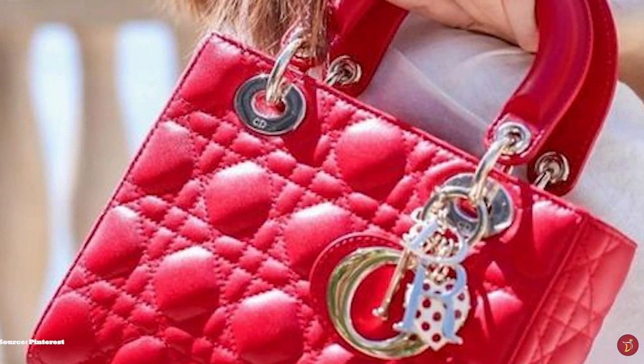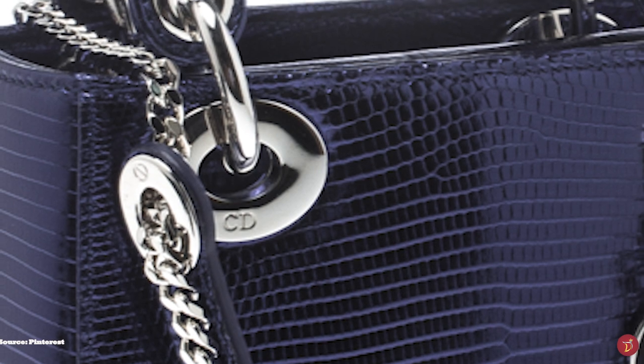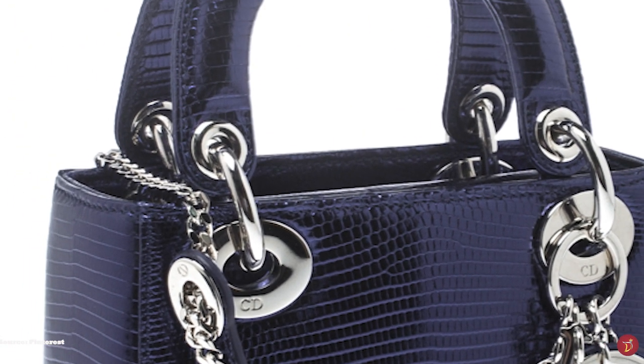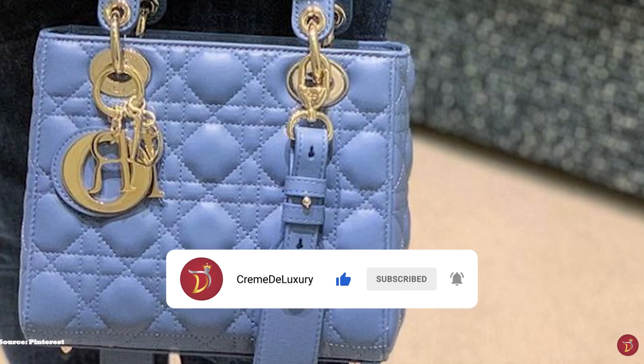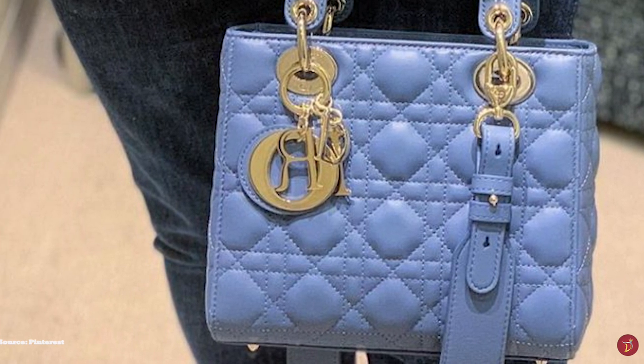The elegant bag was yet to be named and was officially called the Chouchou, a French term of endearment meaning favourite. Bernadette Chirac, France's former first lady, is said to have asked the world-renowned Dior to make a special item for Princess Diana for her visit to France, as she wished to give her a unique gift as a token of French culture. The house offered her the Chouchou, which was created in leather for the first time and completed from start to finish in record time in a single night. The bag was presented to the princess at the inauguration of the Paul Cézanne exhibition at the Grand Palais in Paris. Diana absolutely loved it from its first appearance, and from that moment onwards the Lady Dior made history and was catapulted to iconic bag status.